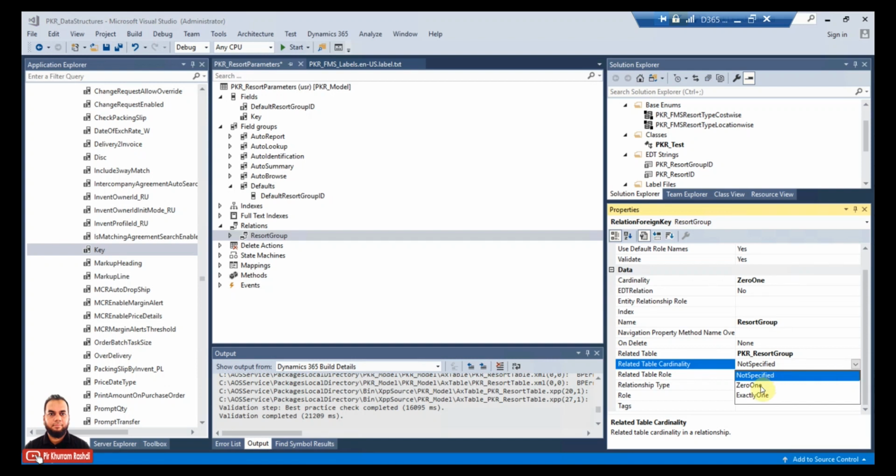So why is it 0 and 1? Because the resort group can have a group value or it cannot have. When the field is empty here, default resort group ID, then that definitely does not exist on the resort group. So we can make it 0 and 1, and so it is not mandatory.